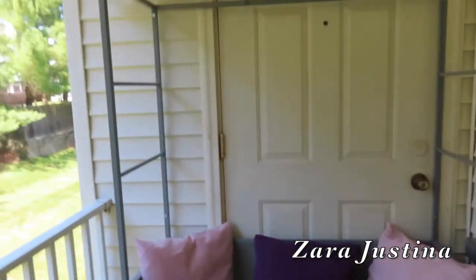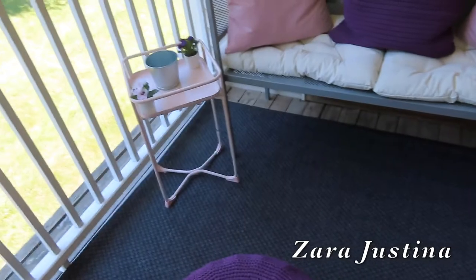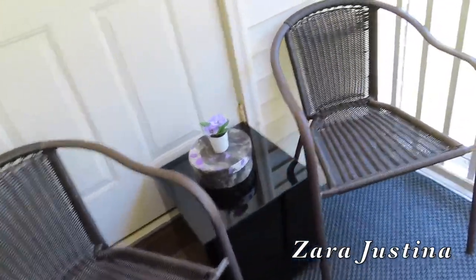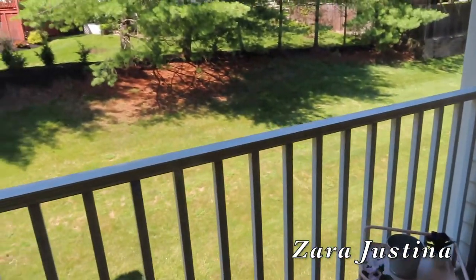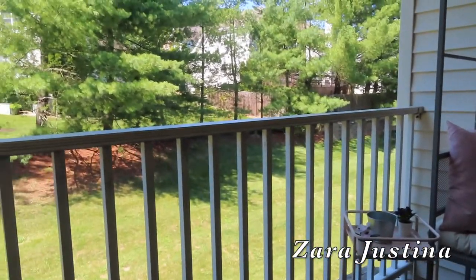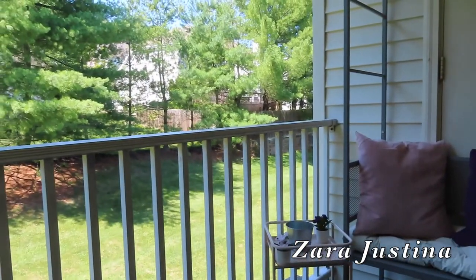I need to do some finishing touches for the top of the bench and the backdrop on the door, but as far as the furniture, color scheme, and little pieces to decorate, we definitely nailed it considering all of the challenges we had yesterday. I am super loving it and so happy to be out here. This morning I sat in this chair and put my feet up on my little footstool and this was my view as I had my coffee this morning — I was so taking it in.